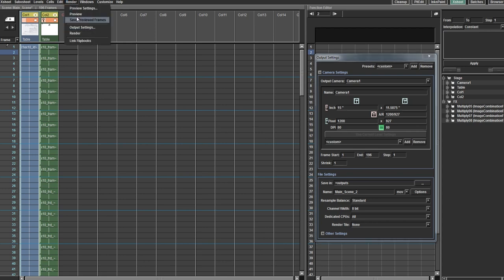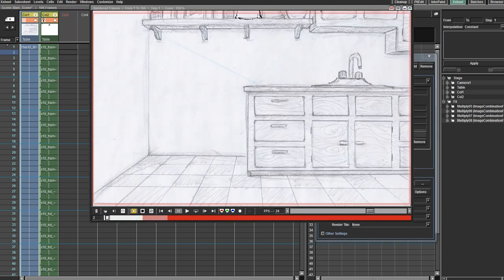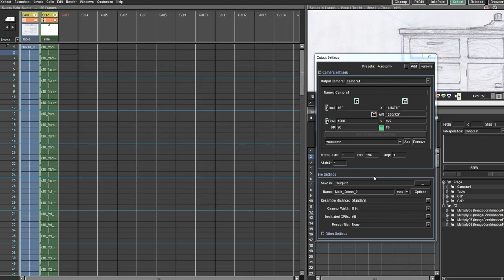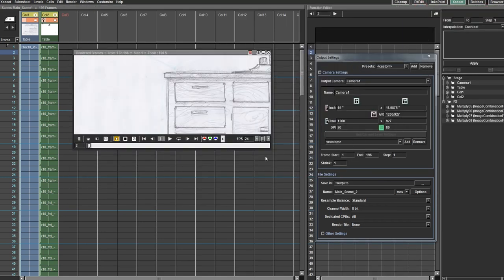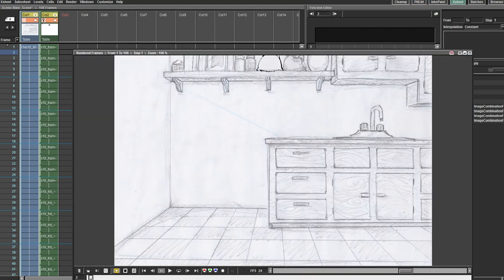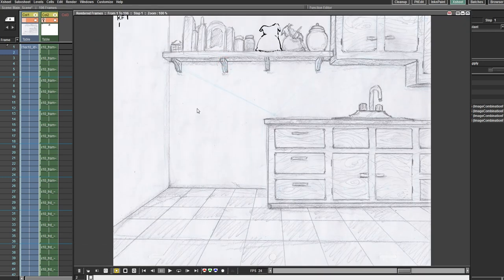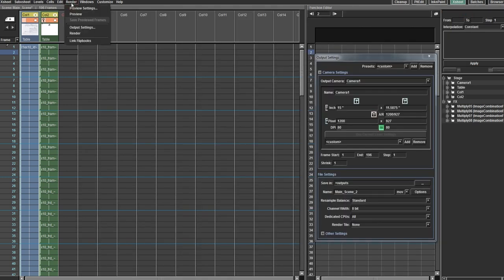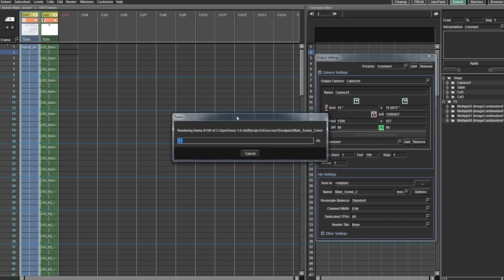And if I want to preview, I can preview. I'll do a quick render. Whoops, sorry, I accidentally docked that. All right, and then I can look through and see, oh yeah, that's what I'm looking for. Once I'm satisfied with the preview, I hit render, and it renders to the outputs folder of my project.